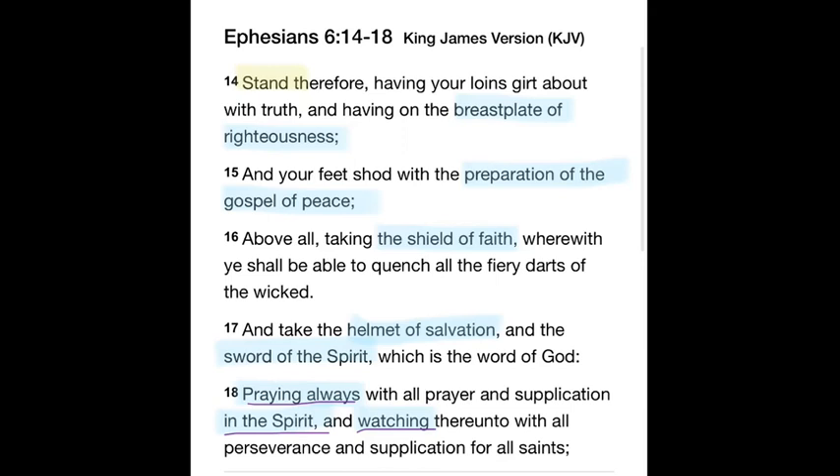You're not wearing your own righteousness — you're wearing the righteousness of the King of Kings and Lord of Lords. Walk in that righteousness. Now, the shield of faith: how powerful is faith? There was a woman who owned a jewelry shop — a gunman came and pointed a gun in her face, wanting to rob her. She stood her ground and pointed her finger in his face and said, 'In the name of Jesus Christ, you get out of my store.' And that man left.